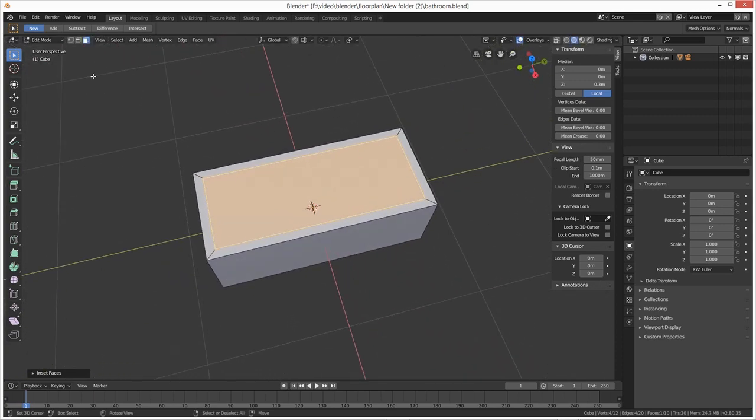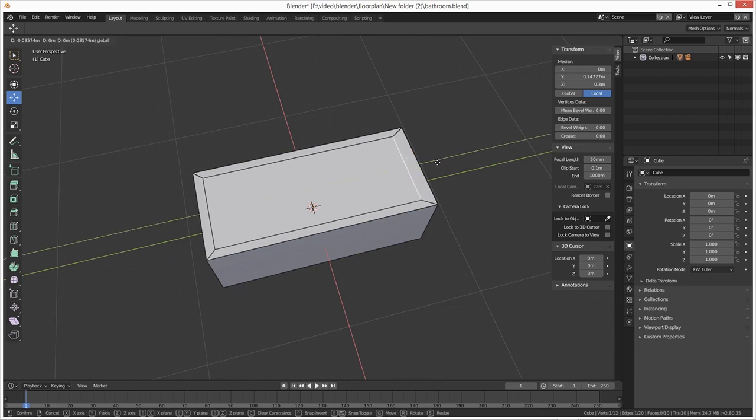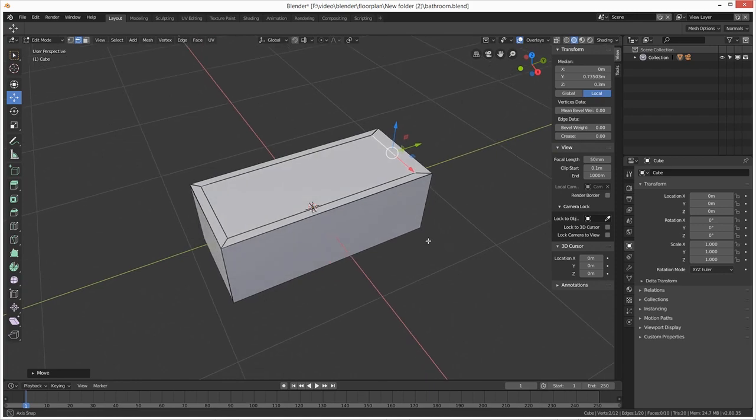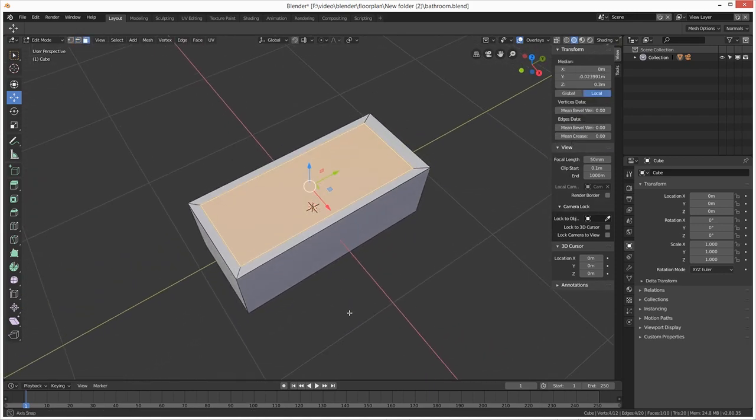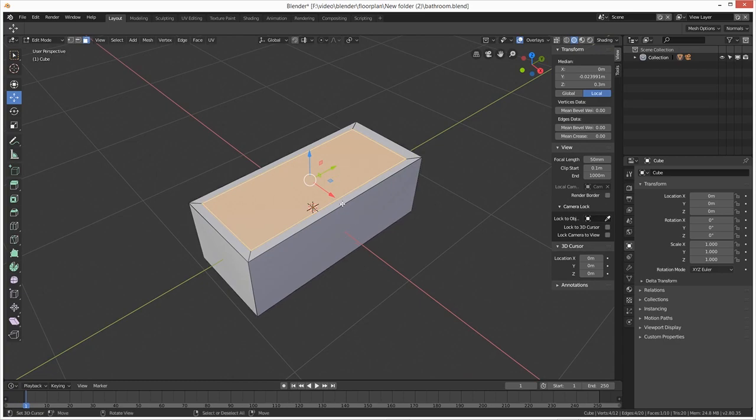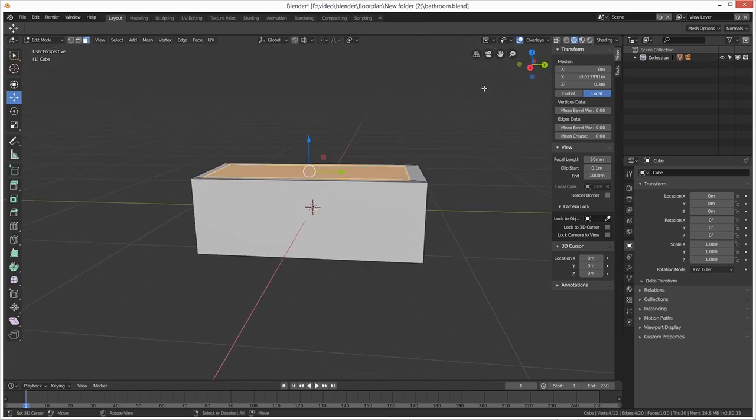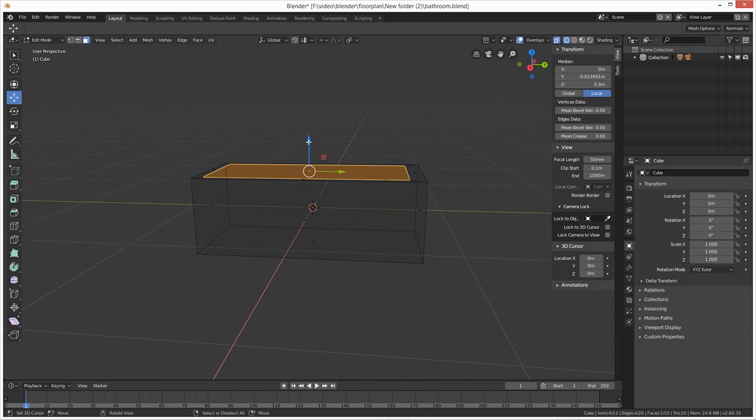But this edge here, I just want to bring it in a little bit more, because up here is where the taps are going to go. So I'm going to do it about there. I mean, that looks okay. And then hit number 3 to bring that down. Let's go into wireframe mode so we can see how far down.